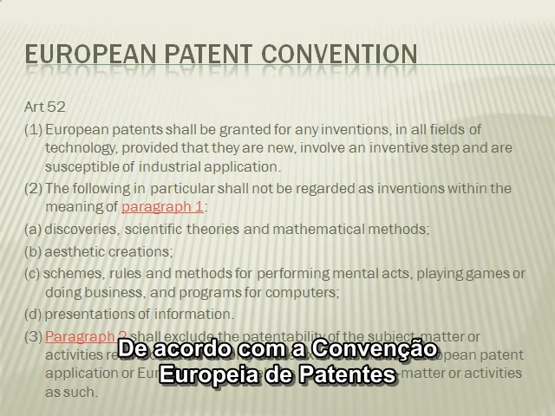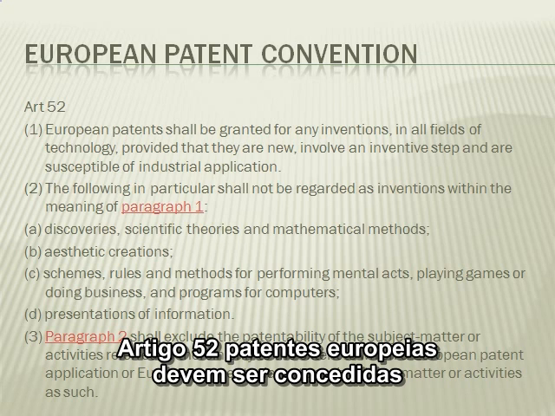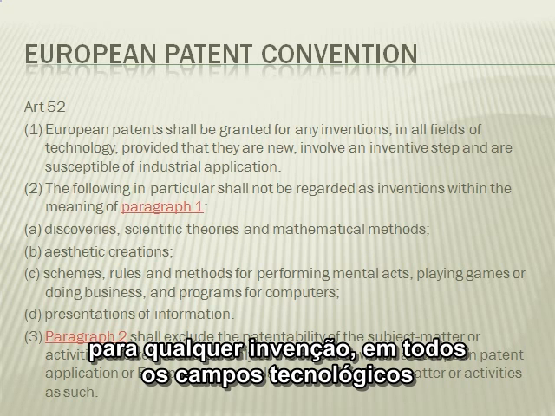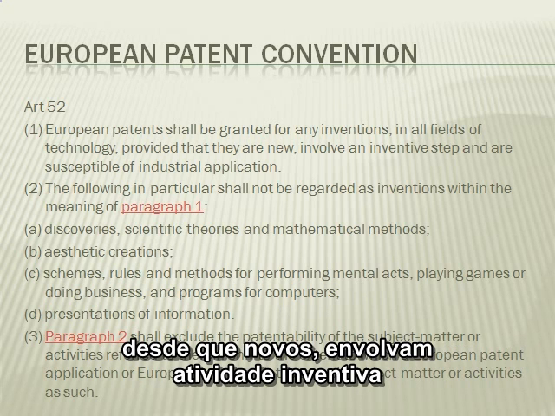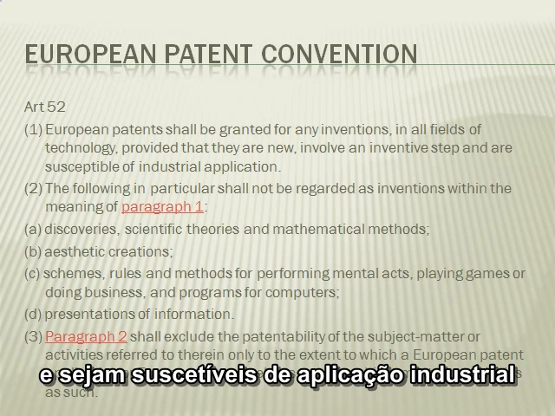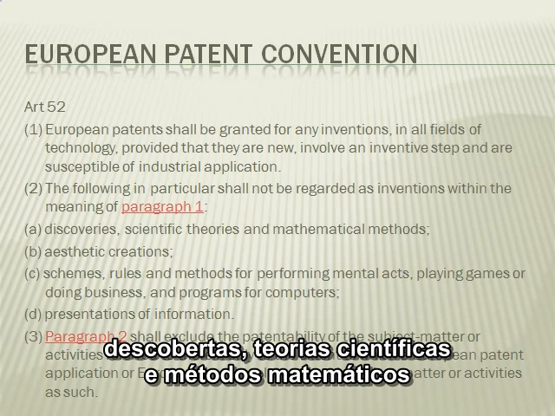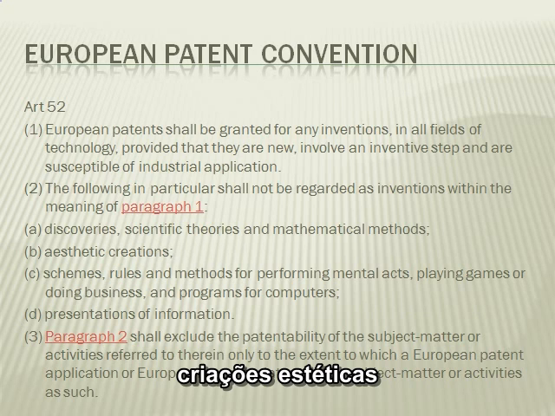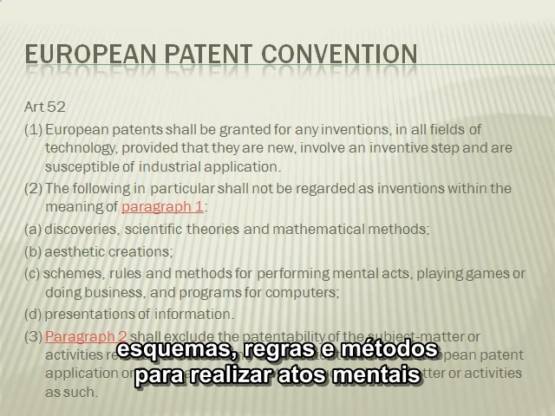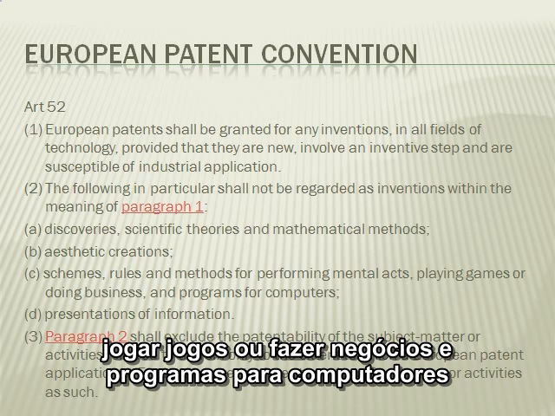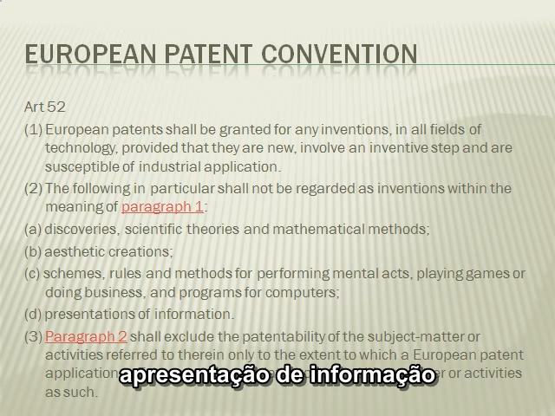According to the European Patent Convention, Article 52, European patents shall be granted for any inventions in all fields of technology, provided that they are new, involve inventive steps, and are susceptible of industrial application. The following in particular shall not be regarded as inventions within the meaning of paragraph 1: discoveries, scientific theories and mathematical methods, aesthetic creations, schemes, rules and methods for performing mental acts, playing games, or doing business, and programs for computers, presentations of information.